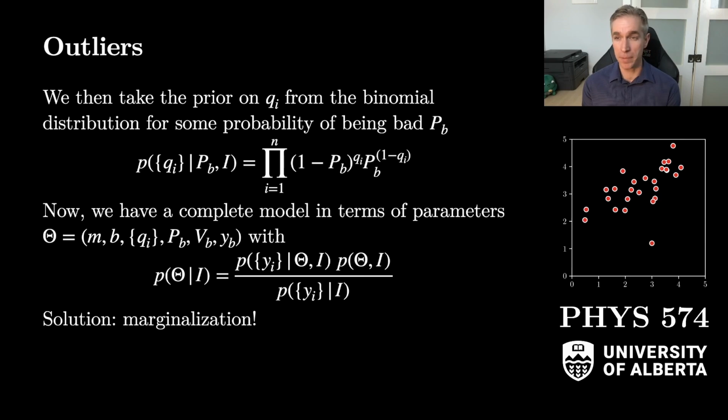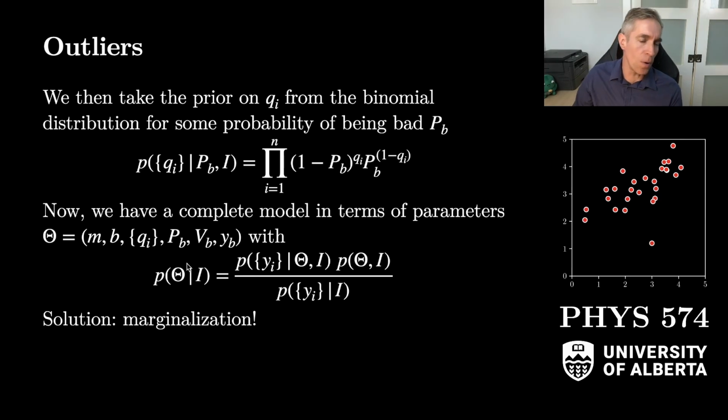I only want a slope and an intercept. Why won't you let me have just a slope and an intercept? That's the problem. And the solution here is just to engage in parameter marginalization. So that's what we're going to do. We are going to take this extensive PDF and start to marginalize out.